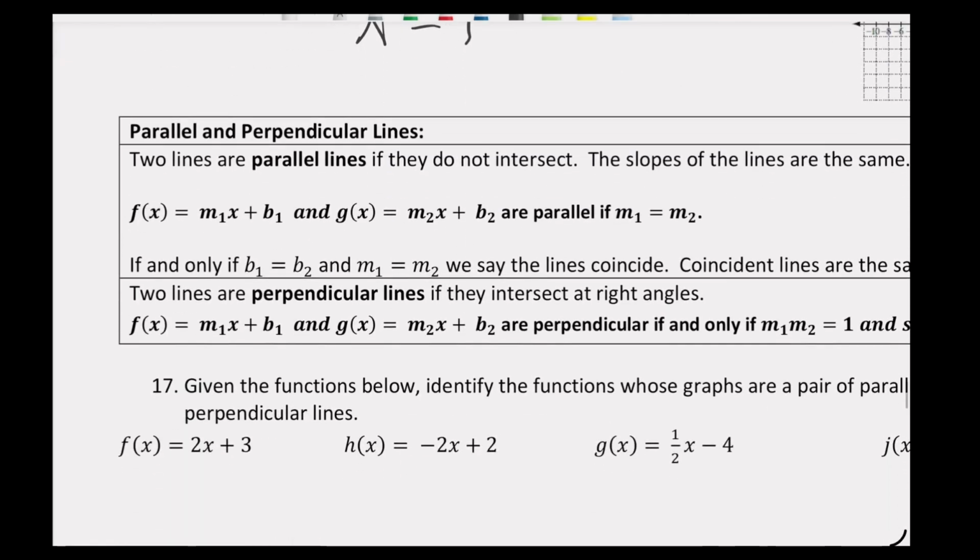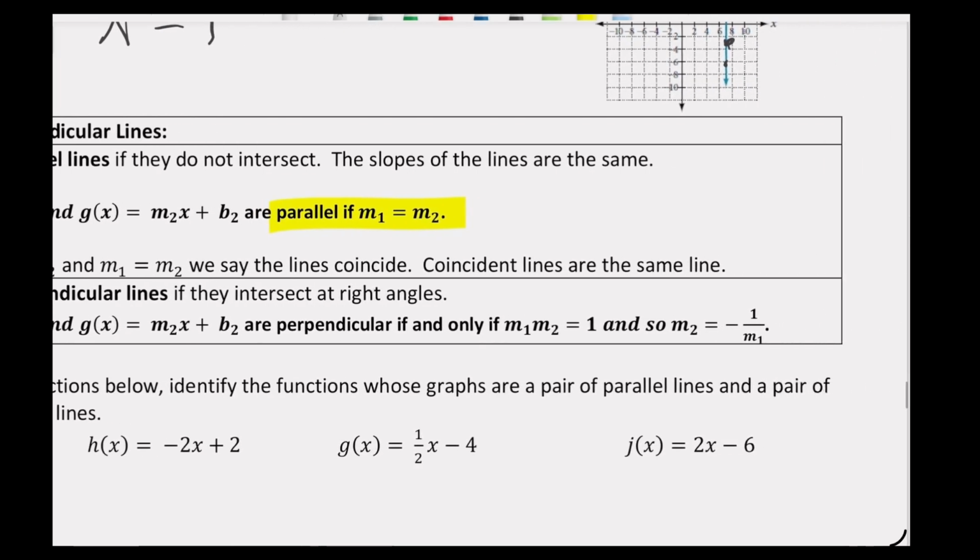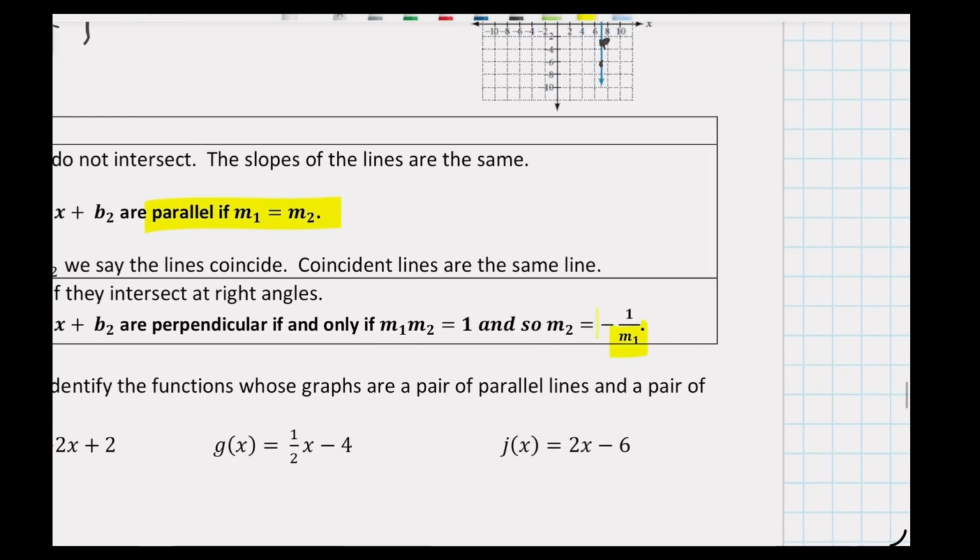All right. We already saw parallel lines and perpendicular lines. Okay? Two lines are parallel if their slopes are the same. Two lines are perpendicular if one of them is the opposite and reciprocal of the other for slopes. Okay? There's also some books will say when the product of the slopes is negative 1. Well, let's think about that.